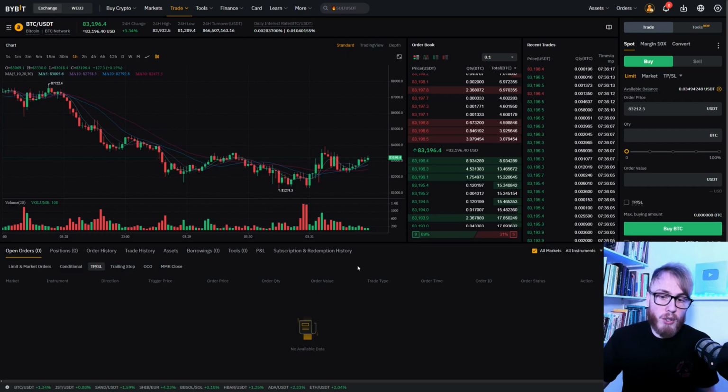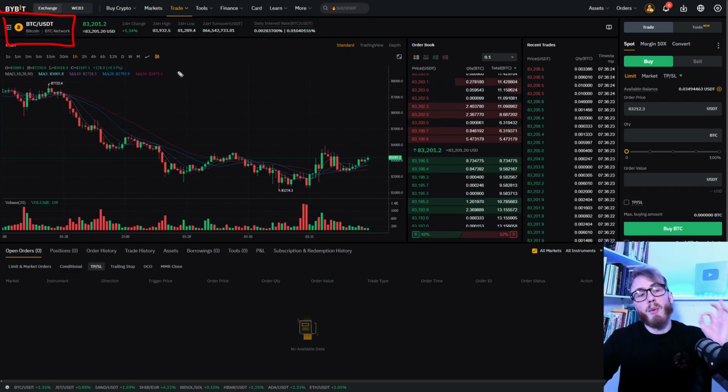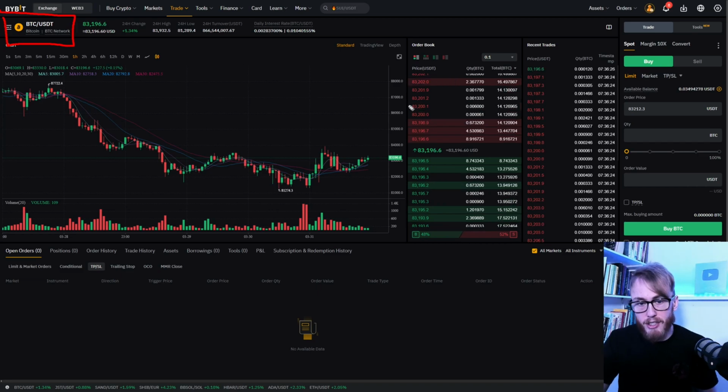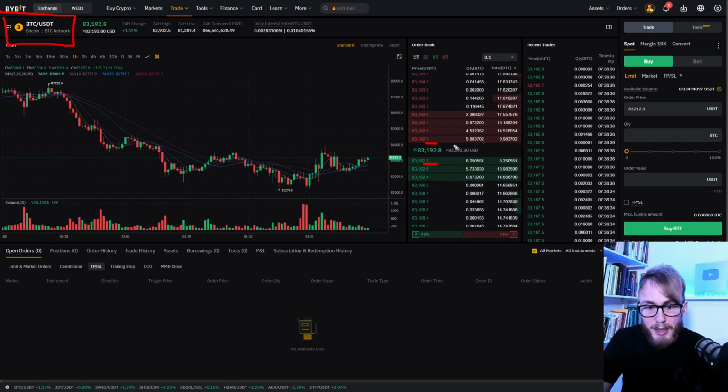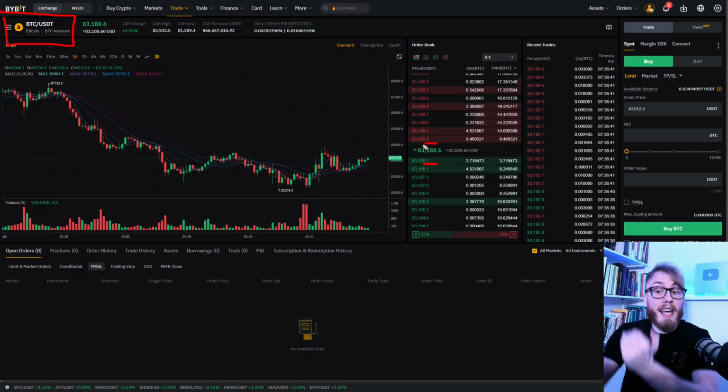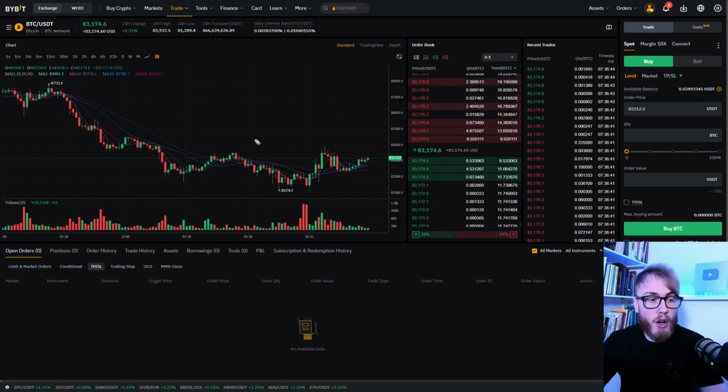But what I wanted to show you guys here is the spreads. Right now you can see up here in the corner, we're looking at Bitcoin measured in USDT. That is basically Bitcoin measured in dollars. Here you can see the ask side, these are the sellers, and you can also see the buy side. These are the buyers, and you can see that the spread between the buyers and sellers is very tight, and that the market is moving all the time.